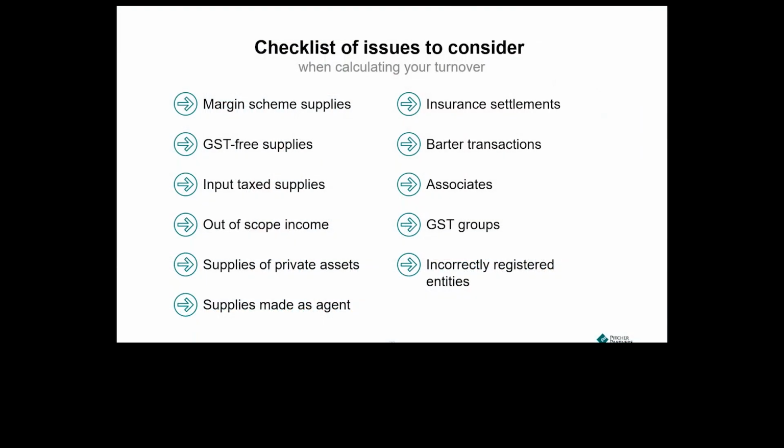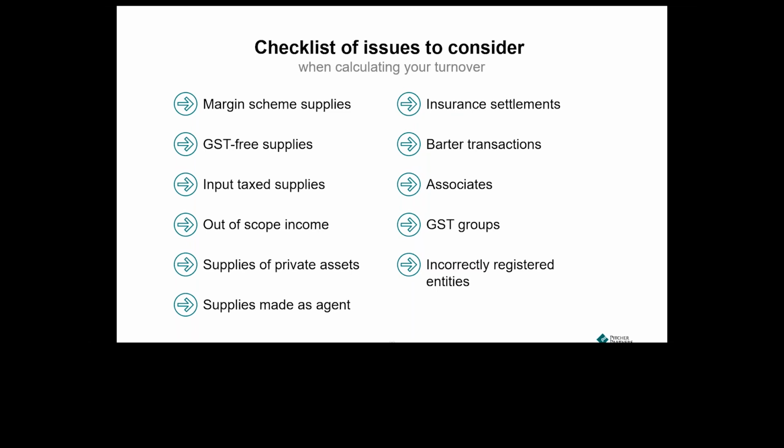So part of that checklist, here's some of the issues that you need to consider when you're looking at your lodged BAS and determining whether you need to adjust the figures. And I'll just run through these quickly so you're aware of them. So if you're in the property development sale industry and you've made supplies of apartments, etc., under the margin scheme, then it may be that if you've lodged your BAS correctly, the amount that you've reported at G1 for each sale would only be the margin on which GST is payable.